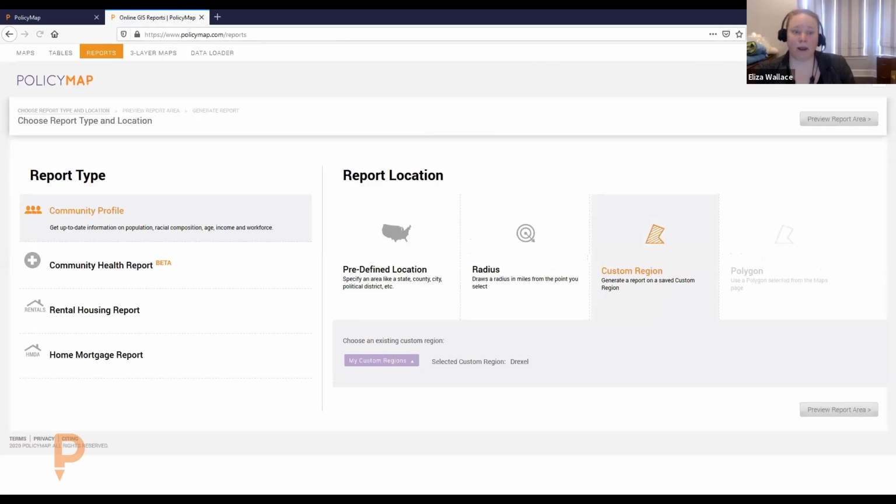And so you can make a radius, you can put together a few tracts into, say, a study area or a focus area. If you work for a nonprofit, if you have a target service area, you can pull together all the census tracts that are in that area, and you can find out quick statistics on that.